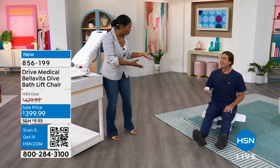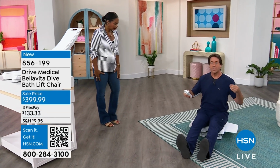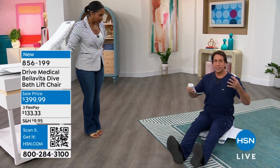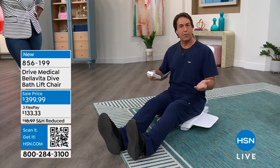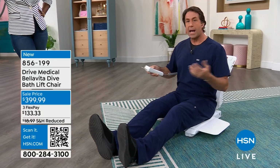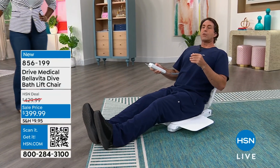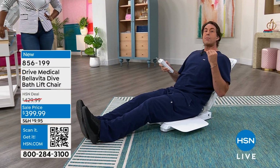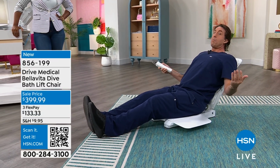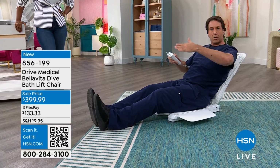So we have this here, obviously not in a bathtub, but just so you can see. If I were in the bathtub, everybody, this is kind of how it is. I'm all the way down to about 2.5 inches off the floor. So here I am, and I weigh 220 pounds. This backrest goes down to a 50-degree angle. This is one of the best parts of this bath chair for you: when you get it in your bathtub, you get to relax. It's much more comfortable than just sitting in the bathtub with the up and down perpendicular backrest, right?